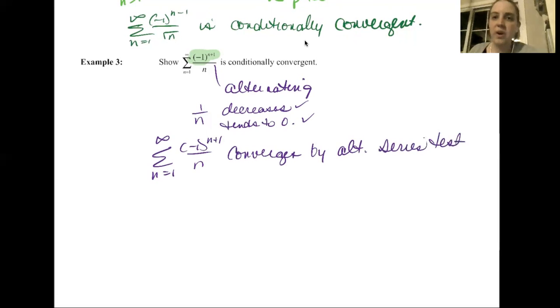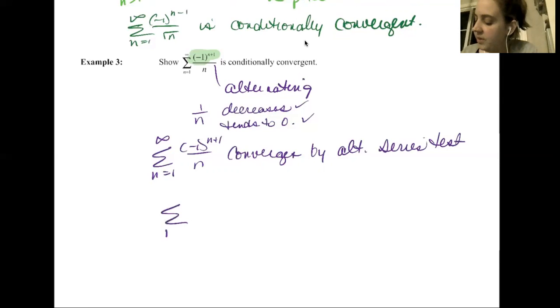And again, you just want to further clarify, well, what kind of converging do we have? Do we have absolute convergence or do we have conditional convergence? So you have converge and diverge, and then your converge can be broken into conditional and absolute when you're talking about alternating series. This is crazy. Draw yourself a picture if you need to.